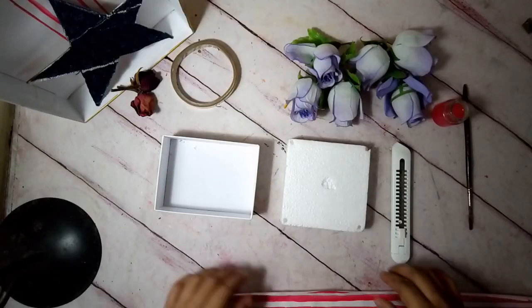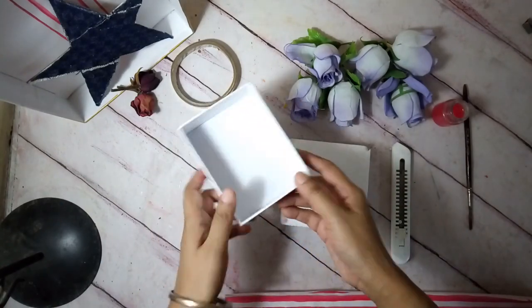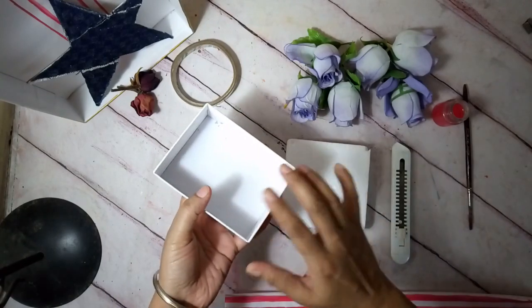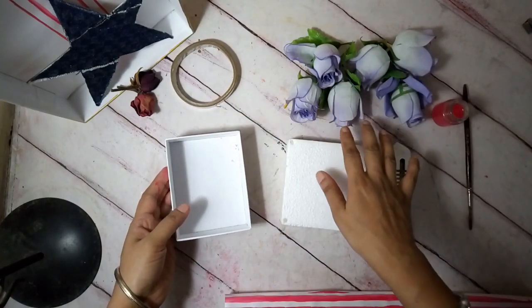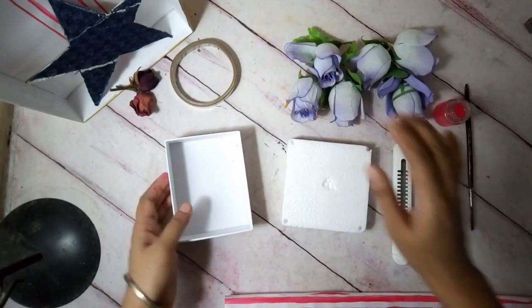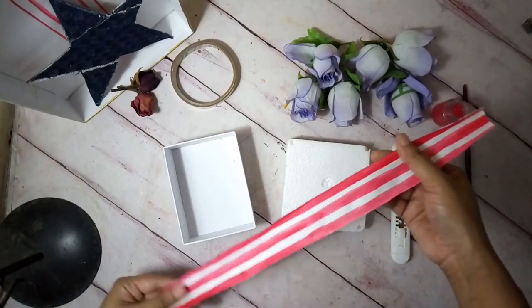For this next quick DIY, I've taken a cardboard box. It was part of an electronic device. It's a small box and sufficient enough size to hold some of the flowers. Now these are the flowers that I had in hand. They have this bluish color in them, so I'm using them. And this is a strip of paper that I painted with red stripes.